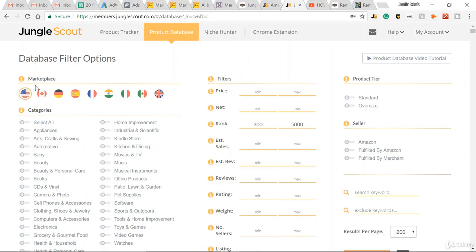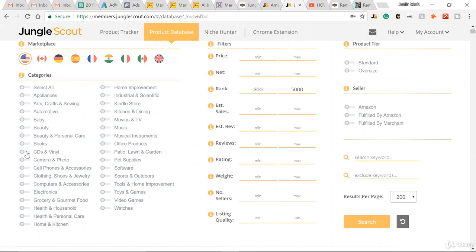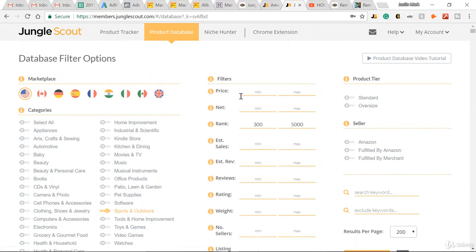So first off, select your marketplace. We're in the USA. Then select categories that you want to sell in. If you have a specific brand, maybe I sell baby toys, maybe I sell yoga mats, you can niche down right away and select that category and find products that fit your requirements. So let's do that. Sports and outdoors. I'm looking to add to my yoga brand. So I select that, scroll up to filters.